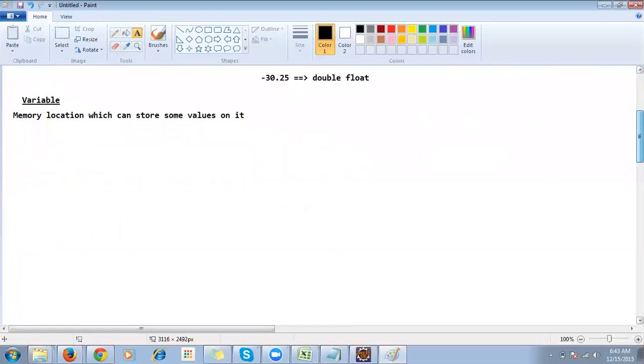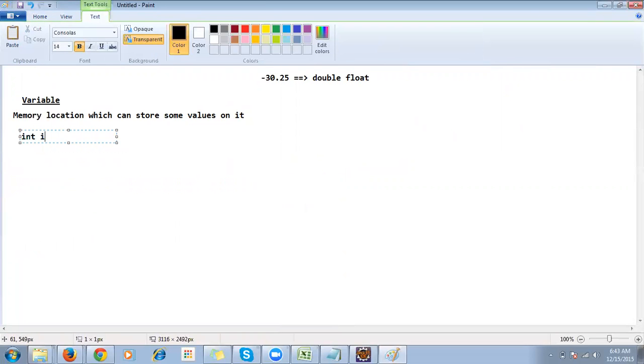Okay, so how a variable can be declared and then initialized, okay, variable can be declared and initialized like this. See, integer I. Okay, this part is called as declaration. Okay, I is equal to 20.